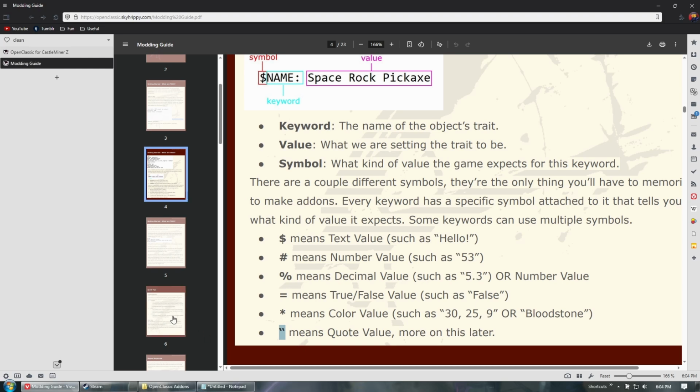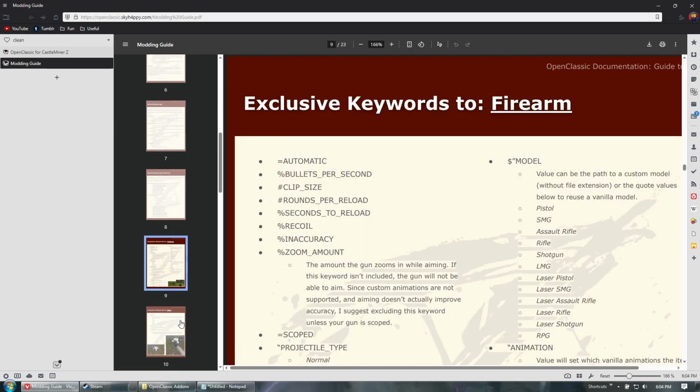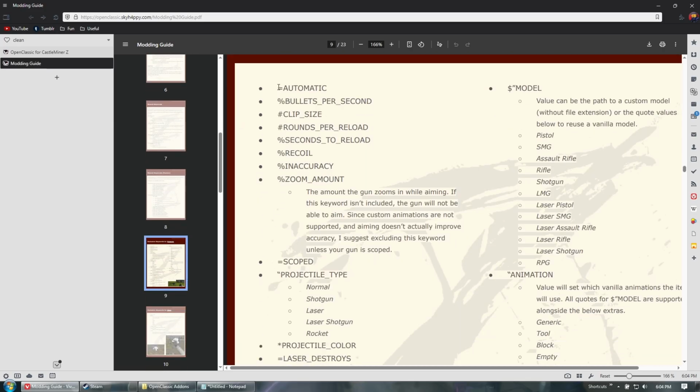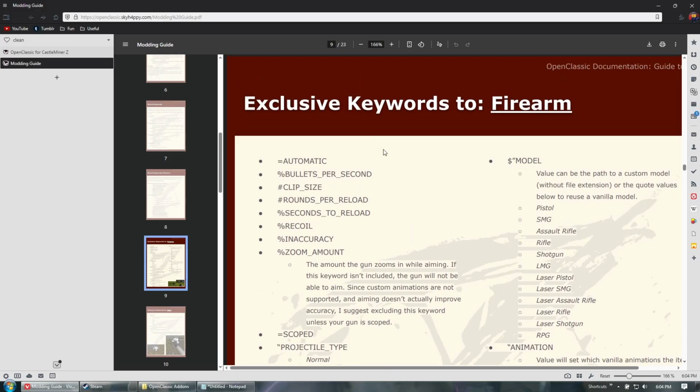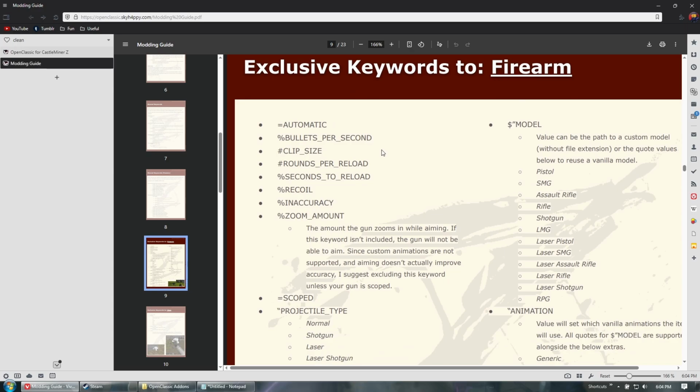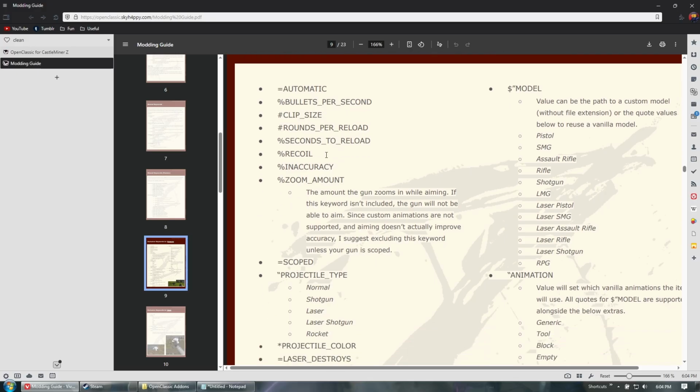Let me give you an example. So all of these keywords here, these all let you write whatever you want, right? Bullets per second, I could write 30, I could write 10, I could write 5. Clip size, I could write 30, I could write 10, I could write 5, anything, you know.